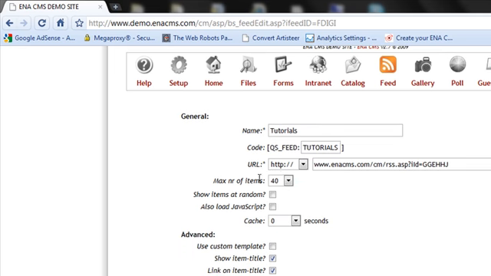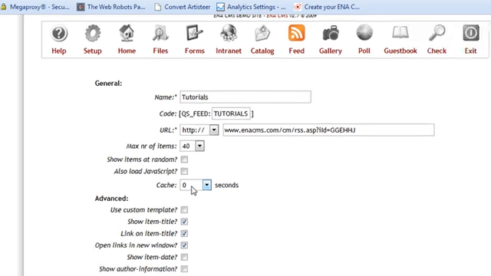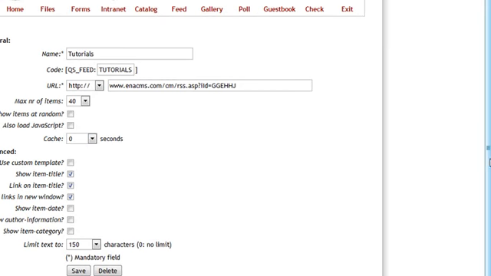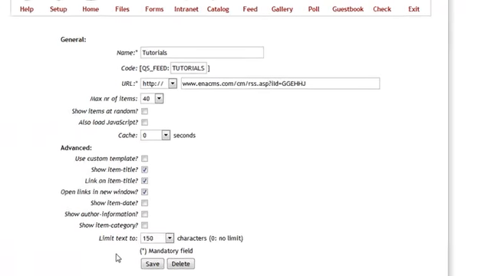How many is the maximum number of items you want to display? So this is going to show the last 40 items from that particular list page. Whether you want to display the items at random or not, whether you want those feeds to be cached, to be placed in temporary memory or not, and then you have some other choices.